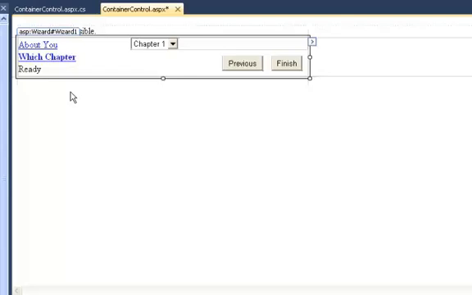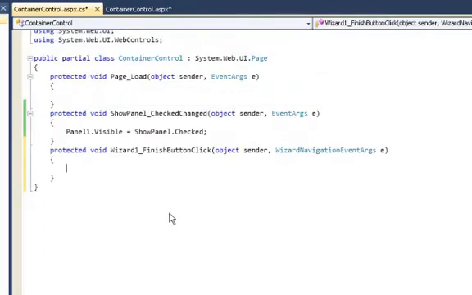Okay, now in order to make the code for this wizard, I need to double click on it, and that would create another function in my code behind file, and the function is Wizard1_FinishButtonClick. That means that when I'm at the last step of my wizard and I click the finish button, whatever information and process this wizard is supposed to do can be sent to this event. The wizard finish button click event will be triggered, and whatever you want to do, you can make it happen.